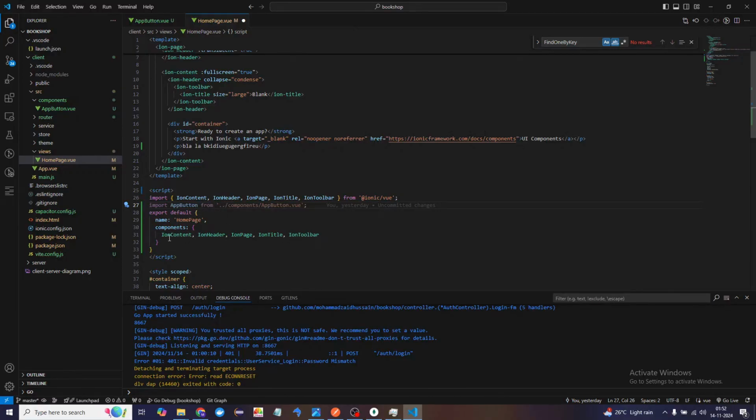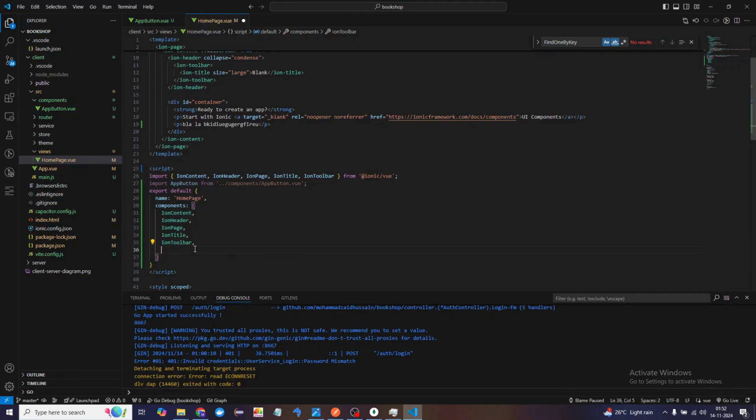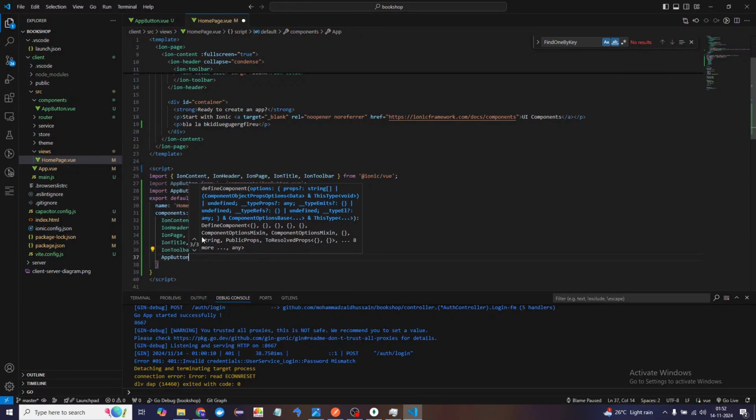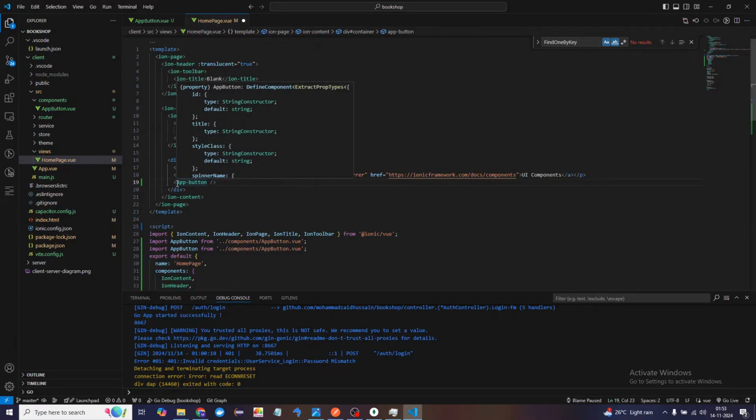First, I'm going to just register this component so that we can use it in our template, right? So here I'll register our app button component, and of course we need to use it like this. This is how we are going to use the app button component, but this time we are going to use kebab casing. Anywhere we use this button, or any custom component, we will be using kebab casing.